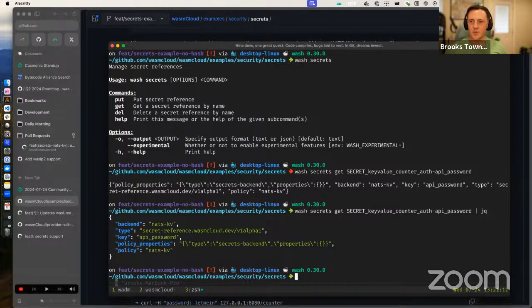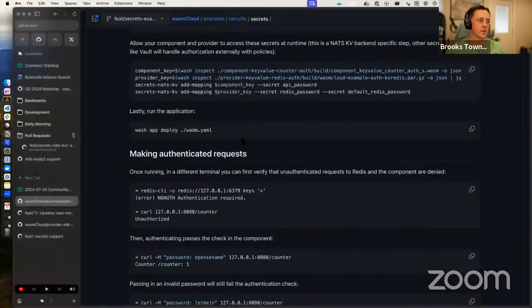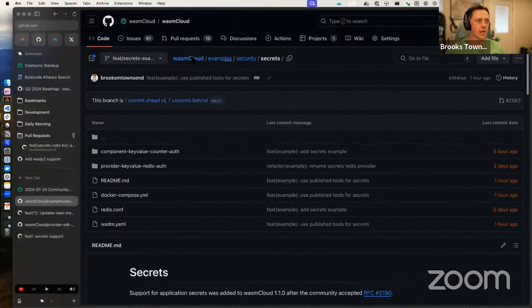I think that's all that I had for the demo. We have a lot of new little utilities around secret support. Those are all going to make it into the documentation when it comes to how this works within the secrets implementation. But I really look forward to folks trying out this secrets example once we can get beta versions out for you all to try. I think it feels pretty slick when it's all said and done. The NATS-KV secrets backend is something that's built mostly as an example, but it works really, really well for even just local development use cases. So I'm pretty proud of what the team has been able to put together here.